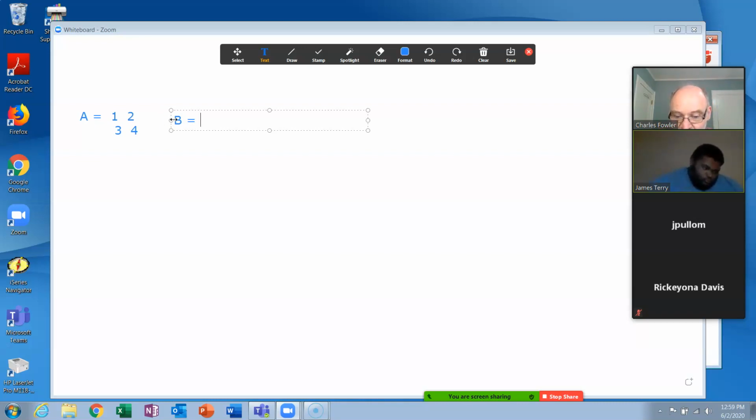Well, this is a little bizarre because it's a 1, 3. That's a 2 by 1, 2 rows, 1 column. The second one, the C, is a 1 by 1. The first one we did was a 2 by 2, 2 rows, 2 columns. This is 2 rows, 1 column. I don't have it drawn in there yet, but I'll try to get to it in a minute.